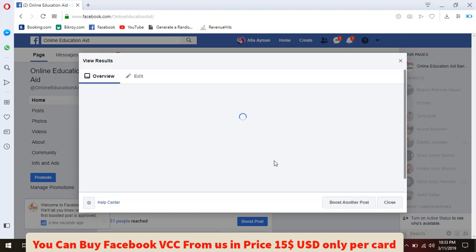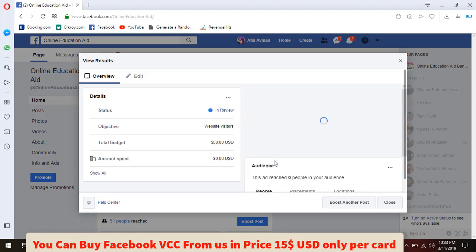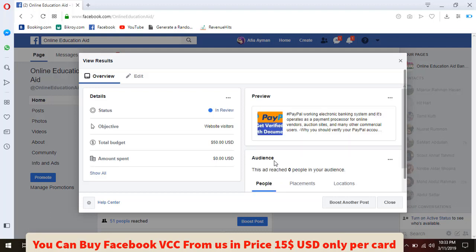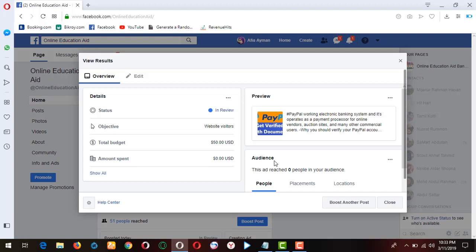Once they find it blank, Facebook suspends the account instantly. So please keep about 3 to 5 USD on your card balance, and after that please try this card on your Facebook account.